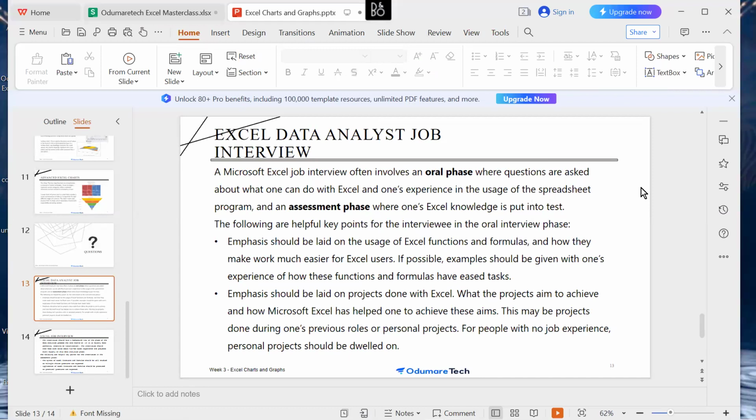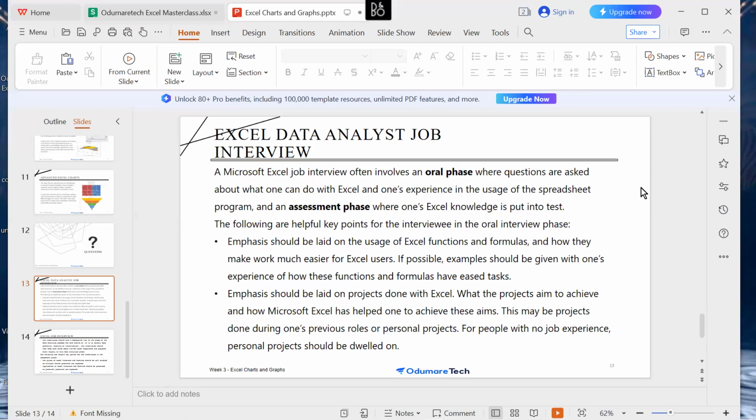A Microsoft Excel job interview often involves an oral phase where questions are asked about what one can do with Excel and one's experience in the usage of the spreadsheet program, and an assessment phase where one's Excel knowledge is put to the test. The following are helpful key points for the interviewee in the oral interview phase. One, emphasis should be laid on the usage of Excel functions and formulas and how they make work much easier for Excel users.